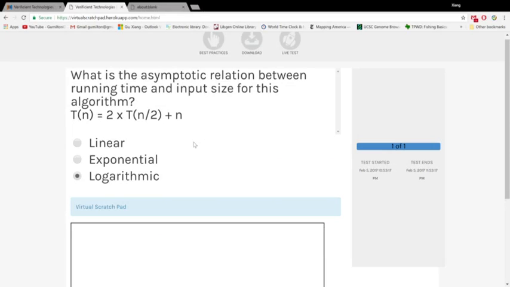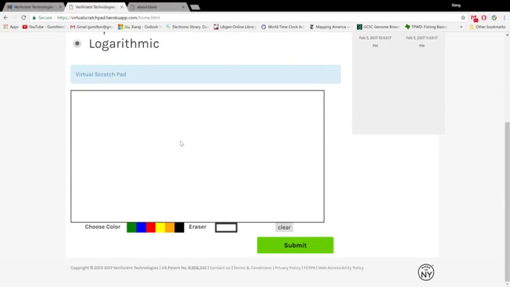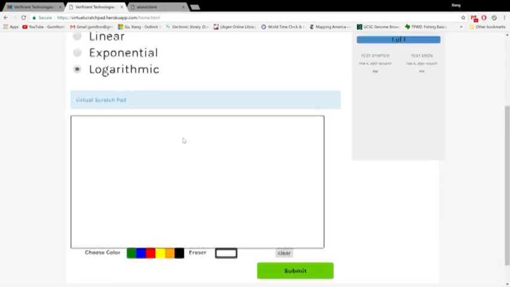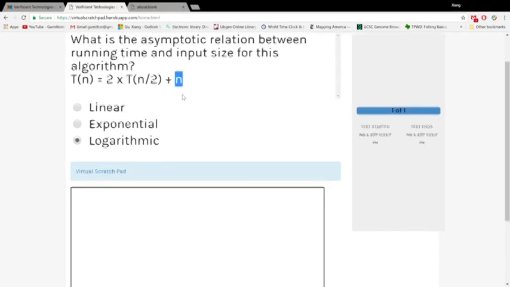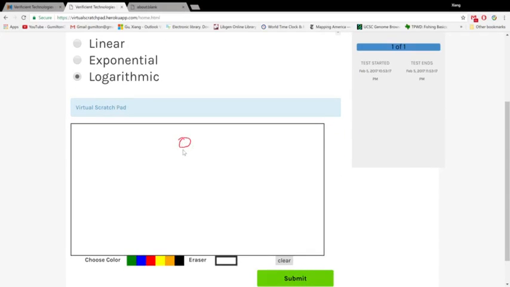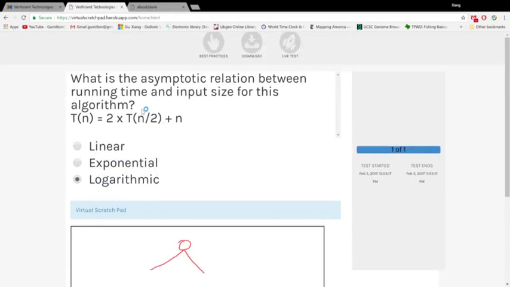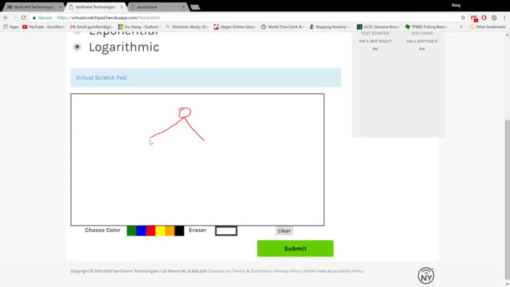in this case, for example, you can also use this scratch pad as a real scratch pad. So for this question, I know the time complexity of this algorithm is 2 times T of half of the problem, plus n. So I notice immediately this is divide and conquer. So I have a problem size of this one and then divide by half, because it's 2 times T of n divided by 2. So each one will be smaller, half smaller, divided by 2.